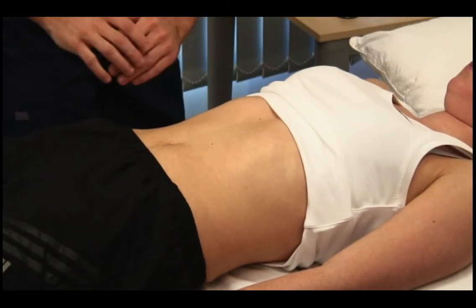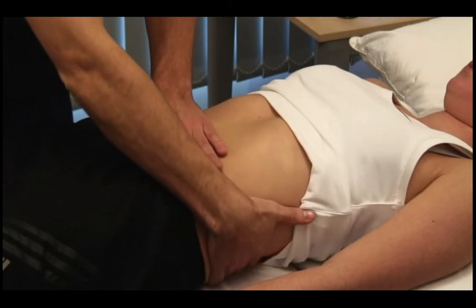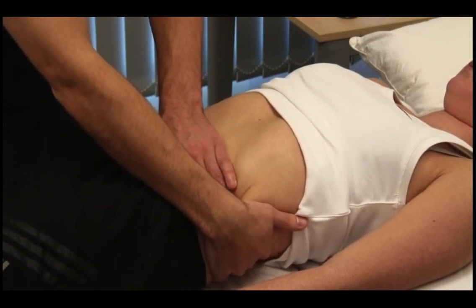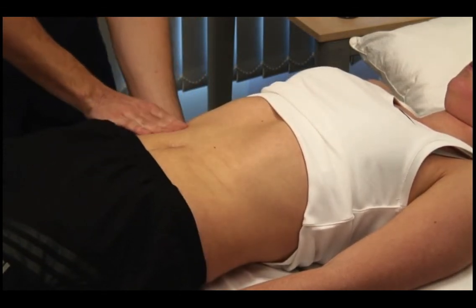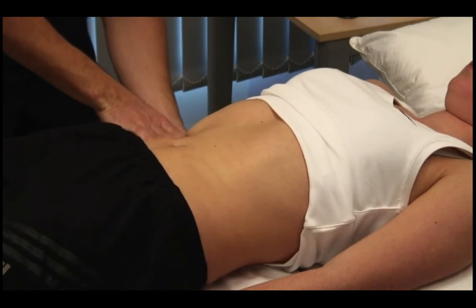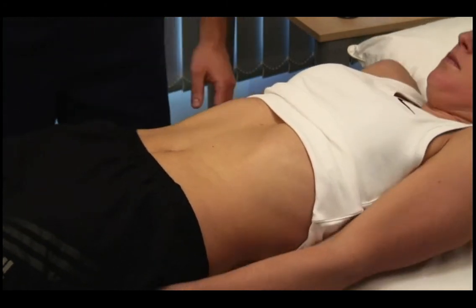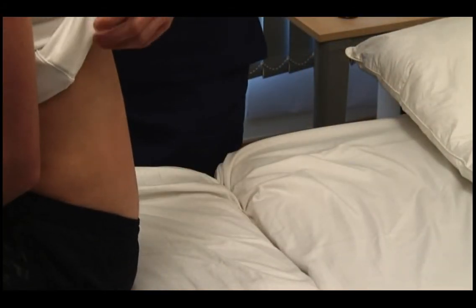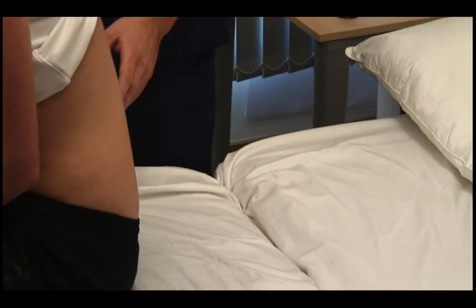To detect lesser degrees of kidney enlargement, place one hand behind the patient's back below the lower ribs and the other anteriorly. You sometimes need to press firmly, but take care as this may be tender. The kidney is typically ballottable. Can I ask you to sit forward, please? With the patient sitting up, you can palpate the renal angles directly, but again, take care to suspect tenderness.